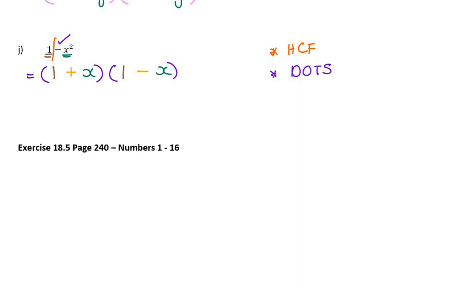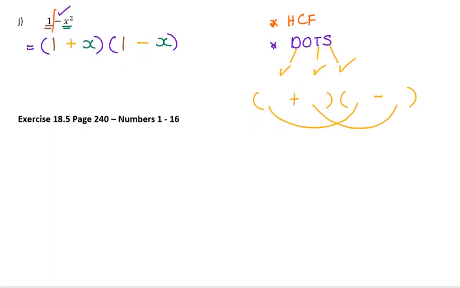Okay, difference of squares are meant to be the really nice part of factorizing. So let's just quickly recap. How do you know it's a difference of squares? Because you check for the difference, you check for 2 terms, and you check for them being perfect squares. Then every difference of squares factorizes to a binomial times a binomial, and they're exactly the same except you have a plus and a minus. And you always say to yourself, what times itself will give you the first term, what times itself will give you the second term. Don't forget to always check for a highest common factor first, and then check for a difference of squares in all questions from now on.